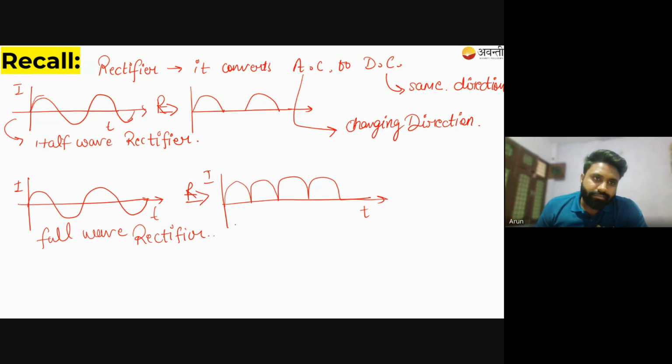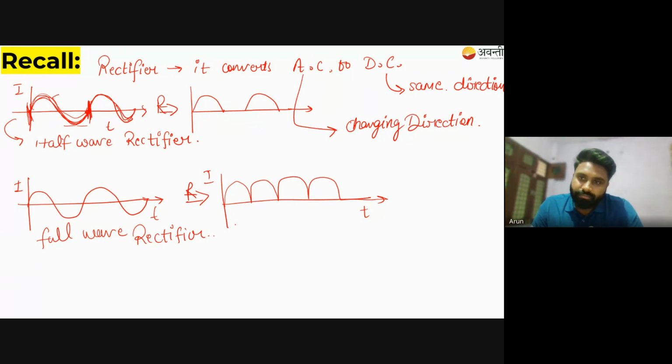This wave starts from here, then becomes 0, again reaches the maximum value in the negative direction, and then again becomes 0. Again it starts here, so this is one complete oscillation, from here to here. The time the wave takes for this is the period of the wave. But what is the frequency? Frequency is how many oscillations there are in 1 second. In 1 second, how many times does the wave oscillate from positive to negative?